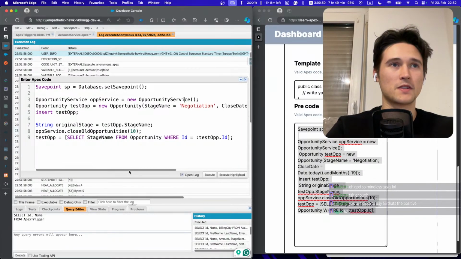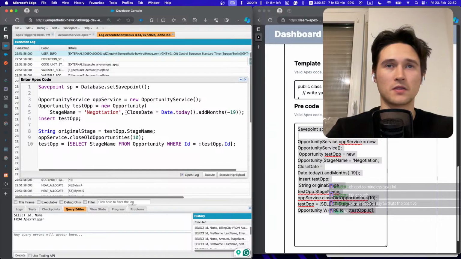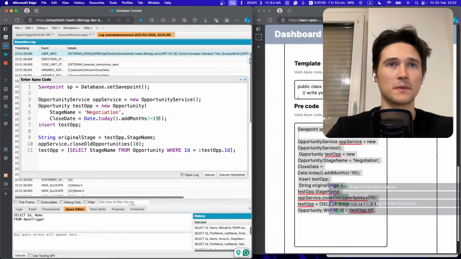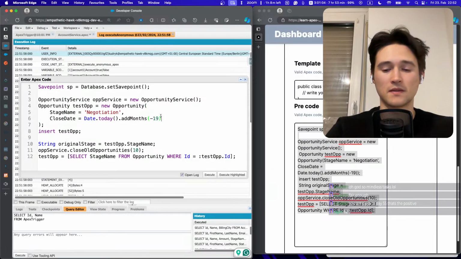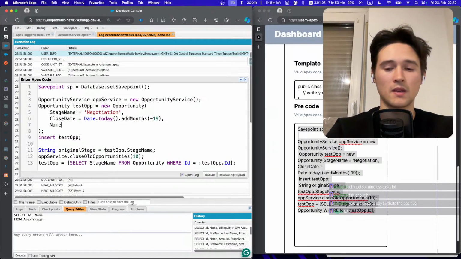They just really wasted so much time. Okay, so we have a service, and then we create an opportunity with a stage negotiation, close date, blah blah blah. And we are not inserting an actual name. What the hell is that? Let's insert the name. Name would be equal to the desktop. And I think it's supposed to be working.